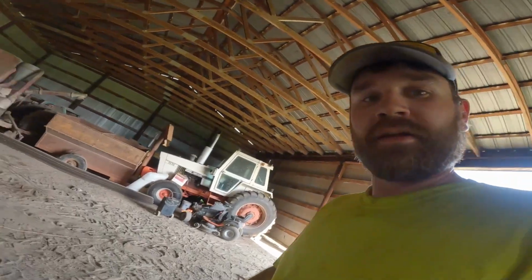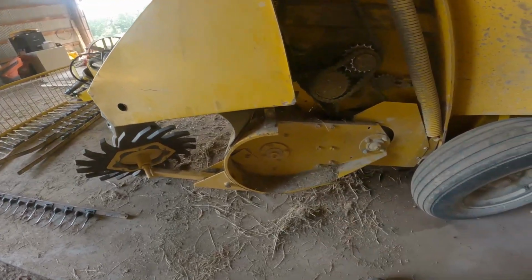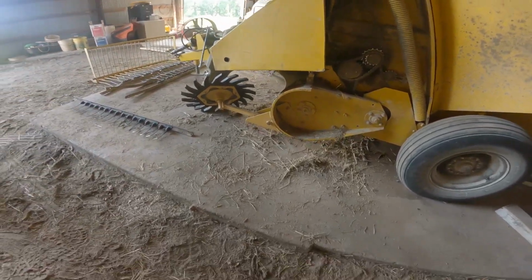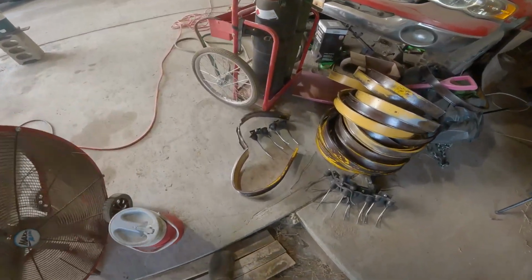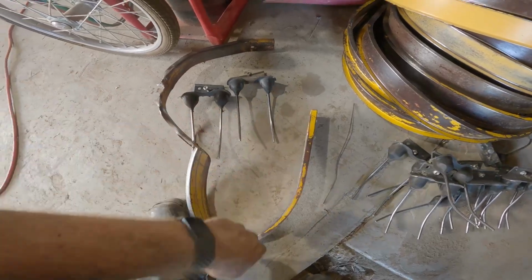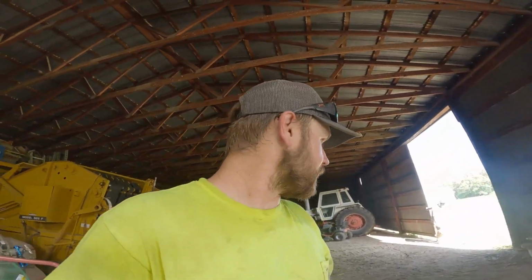we need to tear down this side, get into where the rollers go around in the track and make sure that nothing's messed up over in there, because we're not totally for sure what may have happened. But this one ring is definitely messed up. So we got 1 ring that's messed up and then 2 pickup teeth that are bent around. For now, we're gonna go check on the hay again and see where that's at right now.